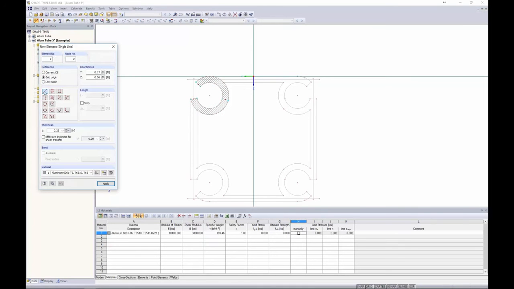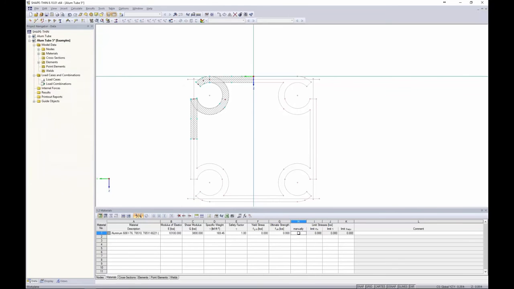In a similar fashion, we will choose a straight line. The thickness is remembered, 0.25 inches, and we can just snap to the center line of that DXF background layer that we created. And we will snap to any single point on our arc element there. Now the program's smart enough to recognize overlapping elements, so we don't need to worry about accounting for stiffnesses twice or anything like that. The program is smart enough to recognize that. And we'll do the same thing at the bottom, and we'll snap to the top.